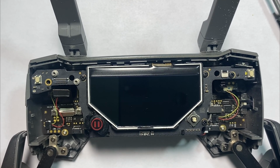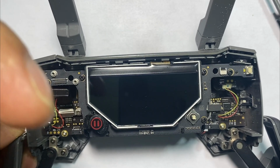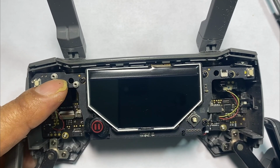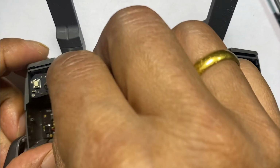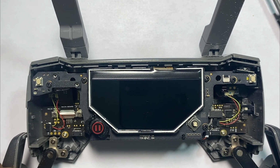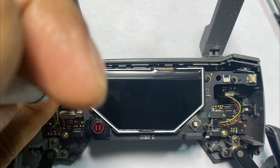This is the last one. All right, so now let's go ahead and put the main connector back in, and then the L bracket back on here. And this is the L bracket. And then it's the Phillips fastener.